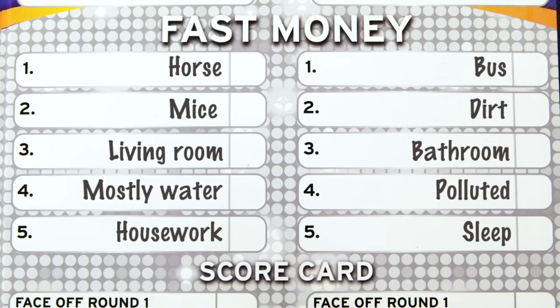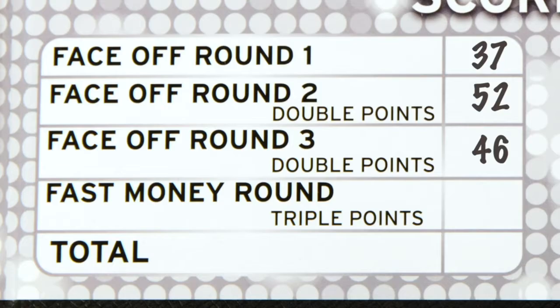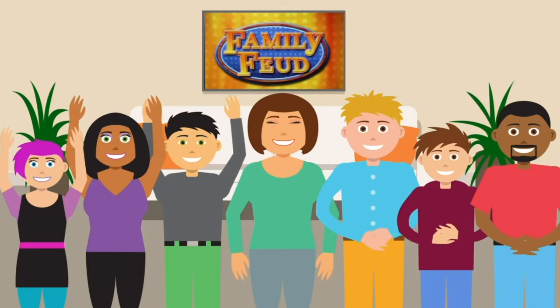When all 5 fast money questions have been played, the MC then reveals the totals for each answer. These points are worth triple and marked on the scoreboard. Points for all rounds are then totaled. The team with the most points on their scorecard at the end of the game wins.